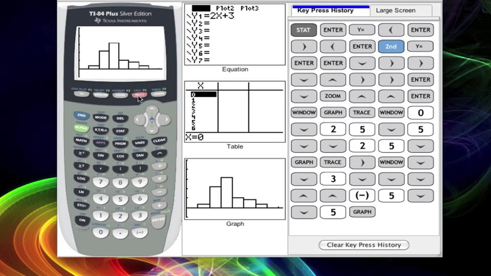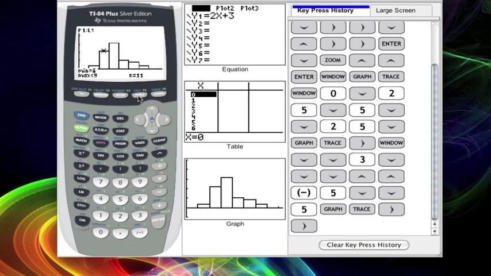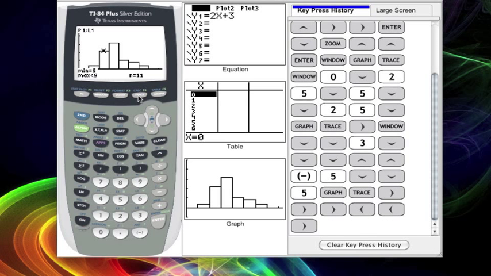Now when I trace, there are no measurements between 0 and 3. There are 2 measurements between 3 and 6. There are 11 measurements between 6 and 9, etc. So if you need to answer questions, for example, the proportion of zinc intake measurements that are less than 12, I'm going to go to the bar that has a maximum of 12, and record that there are 16 plus 11 plus 2. If I need to answer a question like how many zinc intake measurements were between 6 and 15, I'm going to count the measurements in the second bar, third bar, and fourth bar.